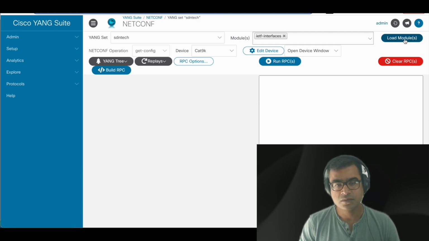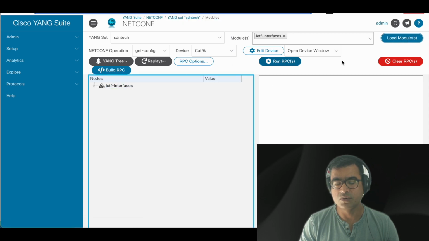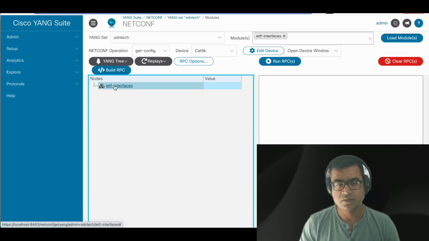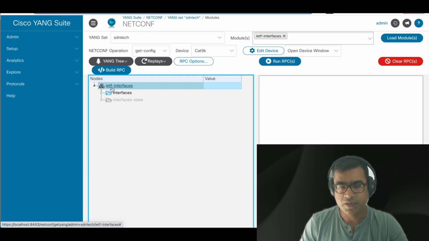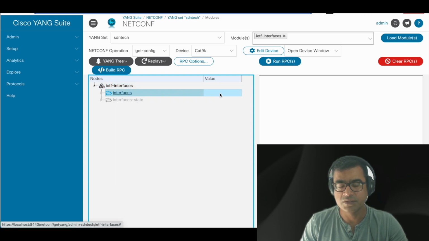Okay, all right, yes. So you have to load the module so that it is selected here. So this is our interface view, and interface requires a value, right? So what we can do is simply check this, and now we are ready to build the RPC.